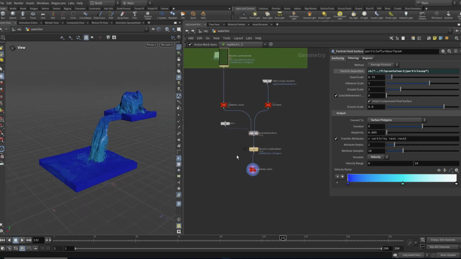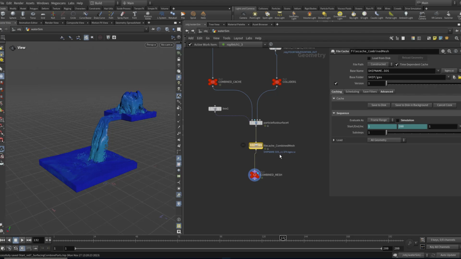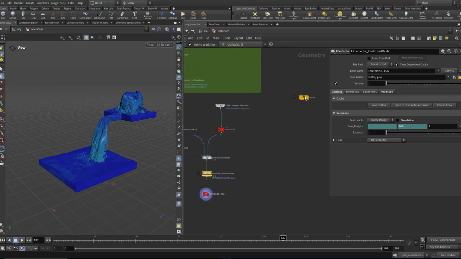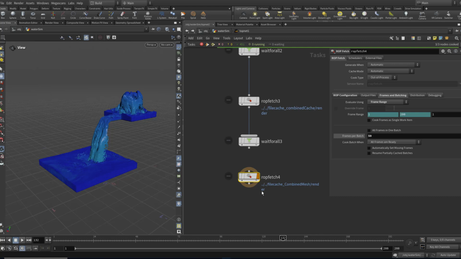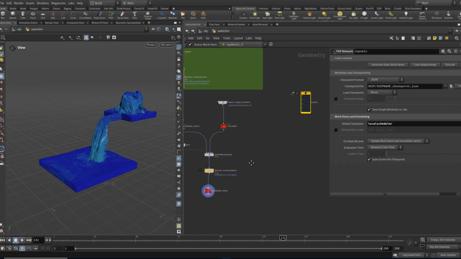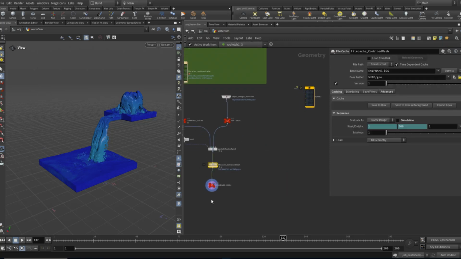Cool. So let's write this out now. The reason I did that is because here there's no way to write them out in batches. I did it through the tops so I could write it out in a batch basically. So if we just do Shift V, you'll see there's our 4 jobs of 50 frames each. So it's writing this out simultaneously.